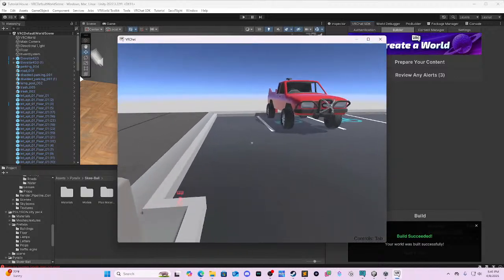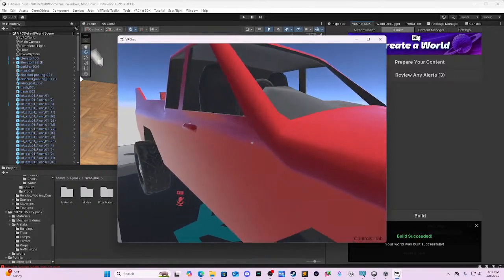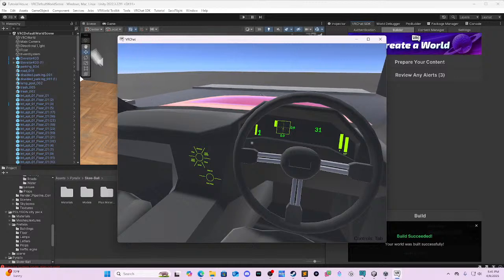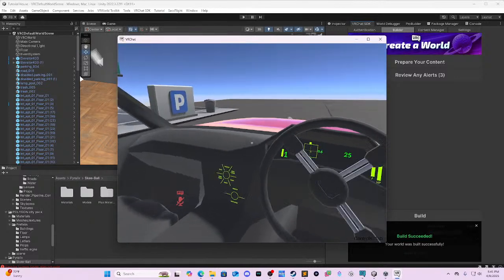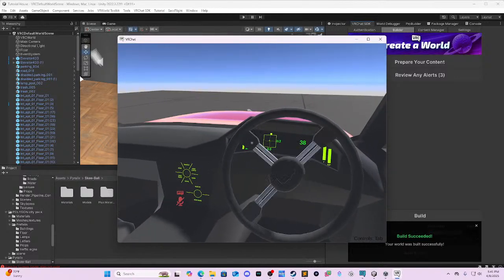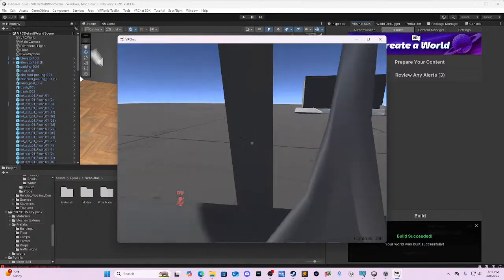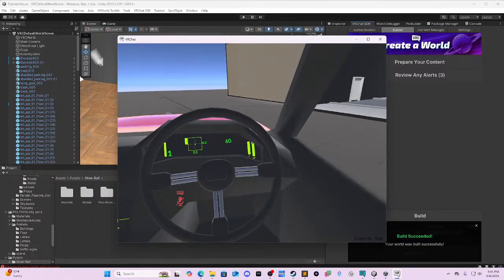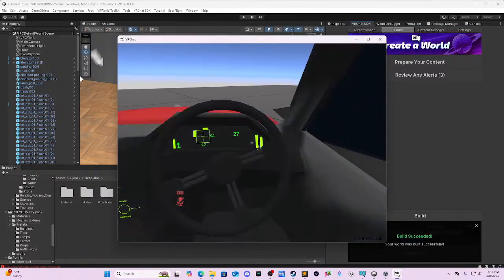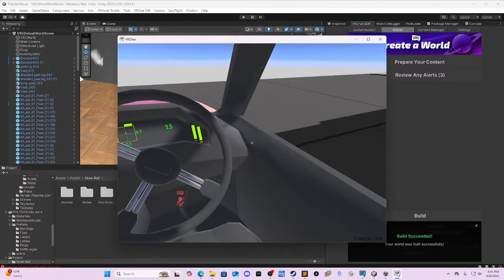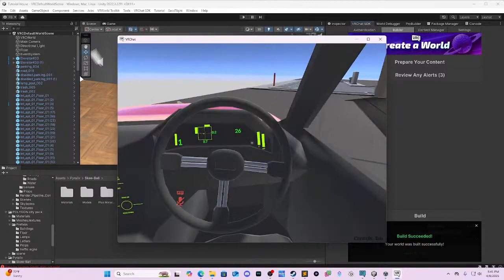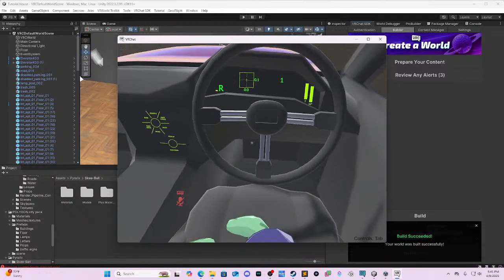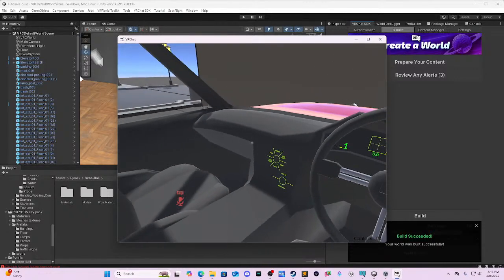So the truck here is from Stack Vehicles and Flight, and this is how it looks. Now there is a gas station component you can actually do, but I'm going to save that for the actual VRChat world I'm making. I'm not going to do it now just because this is more of a world for you guys to understand how to develop an actual VRChat world.